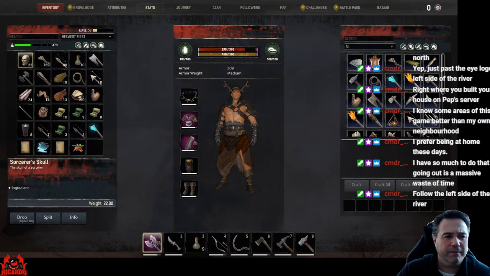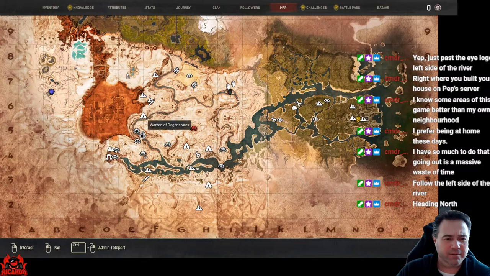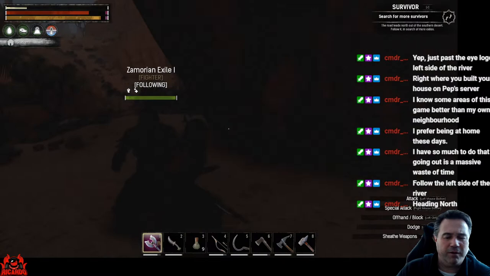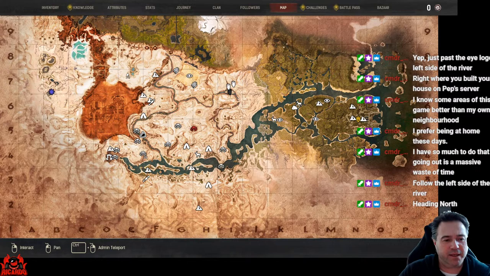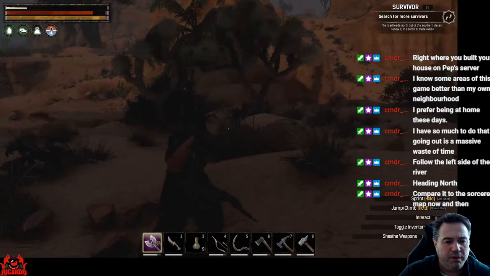That's that skittering. Skittering cavern. Killed him, but I'm not going in here. I'm on the wrong side of the river. I'm gonna go over there. Over here, you say? Here. Or around here. It's okay, I'll just cross the river again.